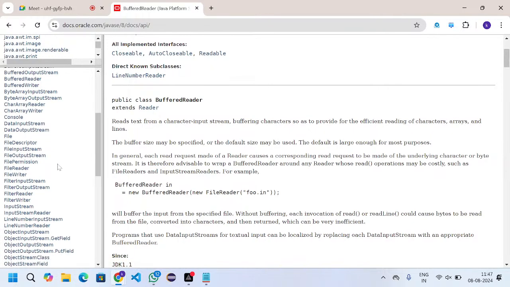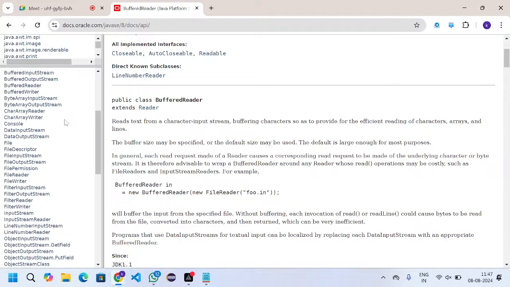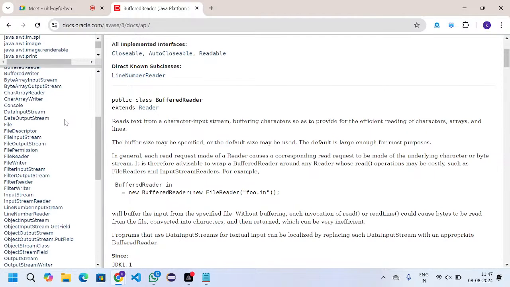Are you guys clear with my point? The main purpose of BufferedReader is to read data from the keyboard, that is fine, but it cannot take the data directly from the keyboard. It needs one assistant, the InputStreamReader, which is available in the same package.